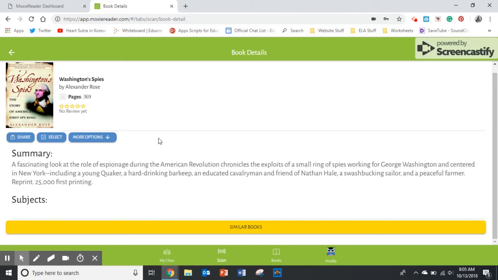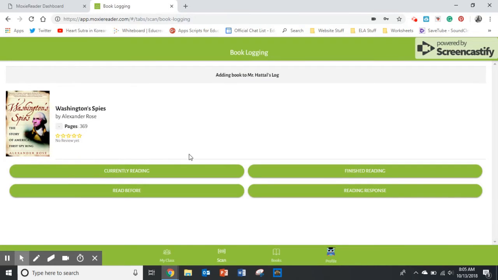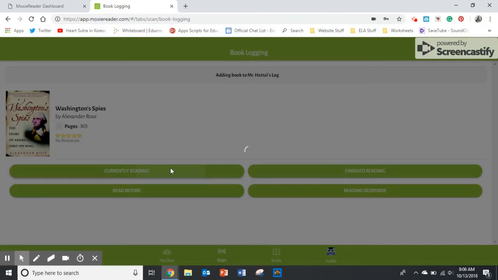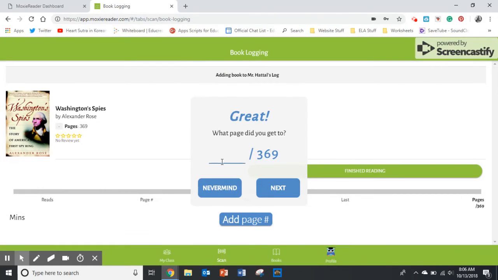So now I'm ready to log my reading. So I go to More Options and Log Book for Me. And I want currently reading. And then let's say I've read, what page did you get to? That would be the page that you finished.